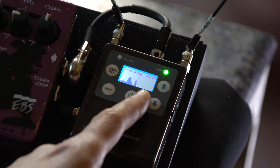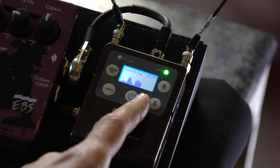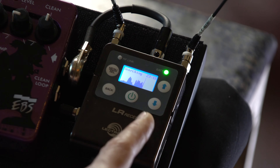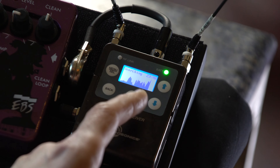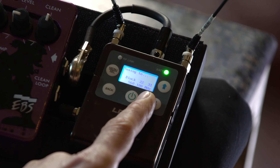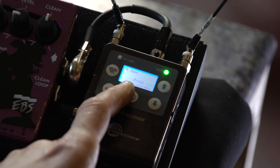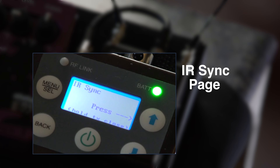It's automatically searching through the airwaves right now. We can see that scan taking place in real time — it's going to take a few seconds to go through. We can see areas of population in the airwaves across those frequency bands. It's scanning 75 megahertz, so it's taking a little bit of time, but within that 75 megahertz it's going to pick the best open frequency.